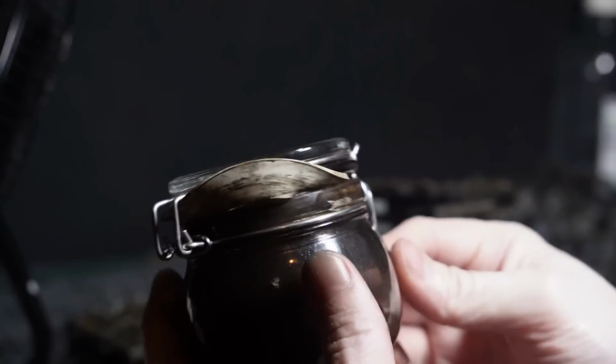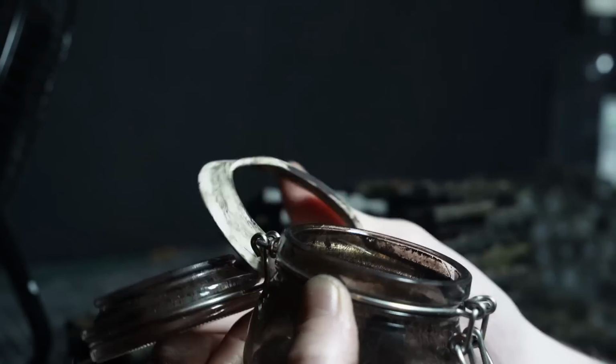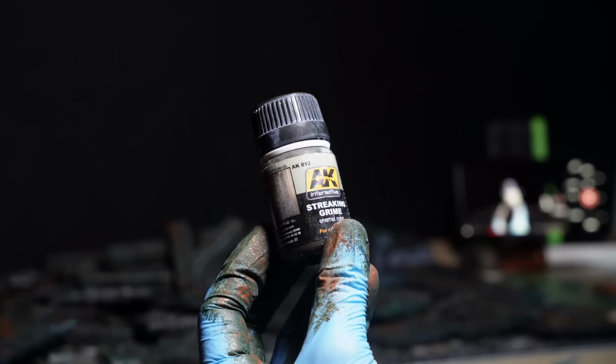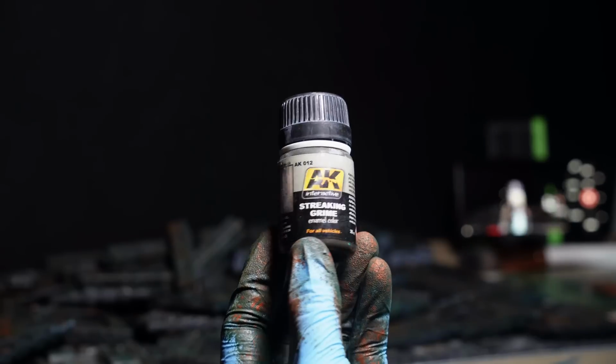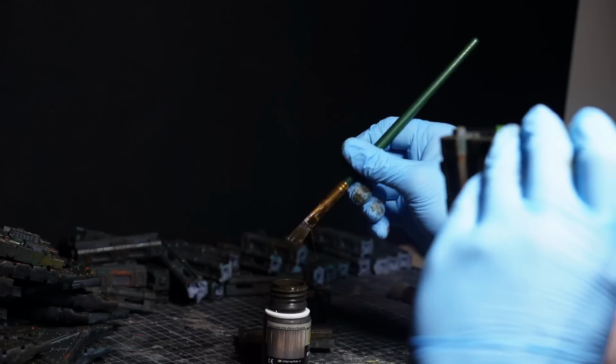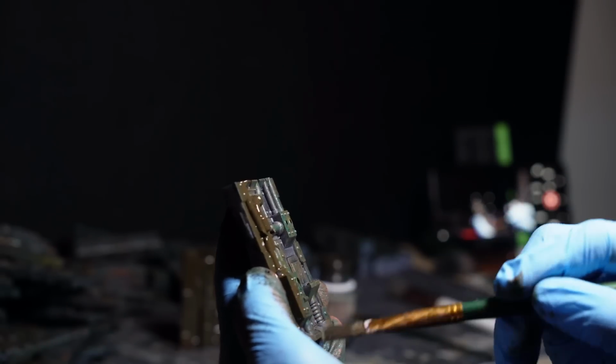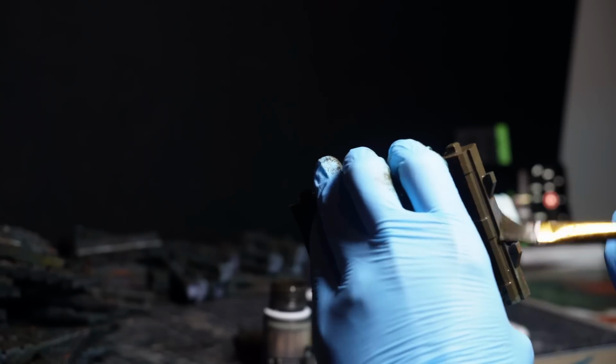For the next step, I wanted to do a wash, and I was originally thinking of just doing the same old burnt umber and ivory black oil wash, but then I remembered I have a pot of AK Interactive streaking grime that's been sitting on a shelf unloved for months and months now, and that has a kind of murky green-brown thing going on that might just work really well here.